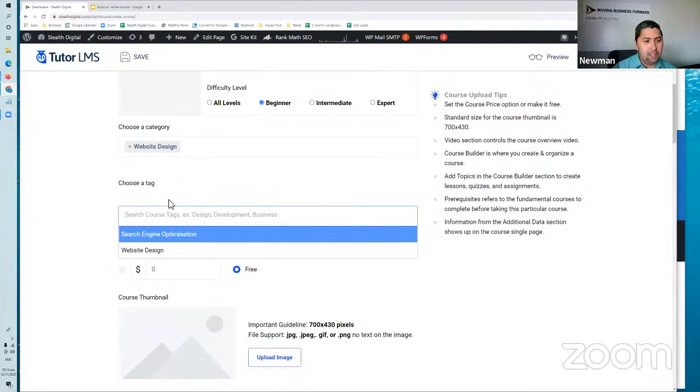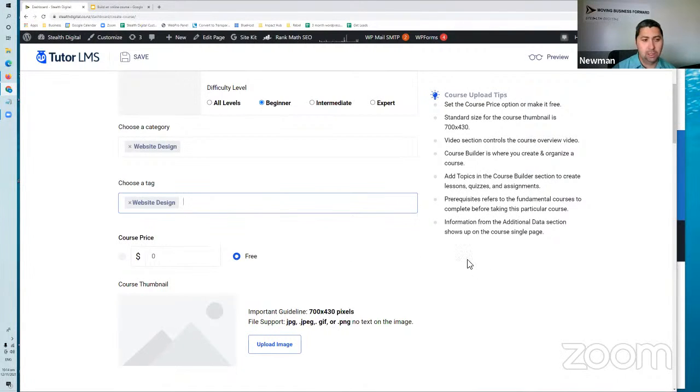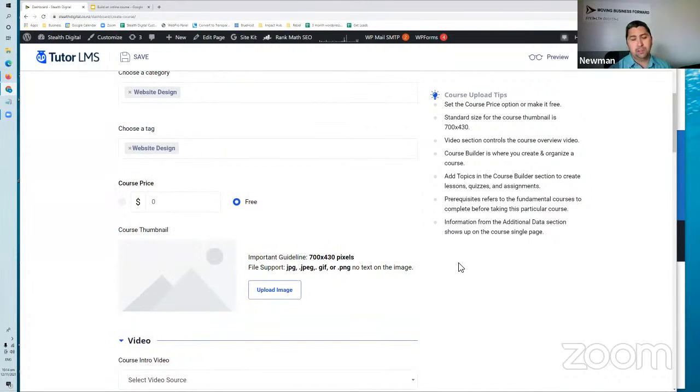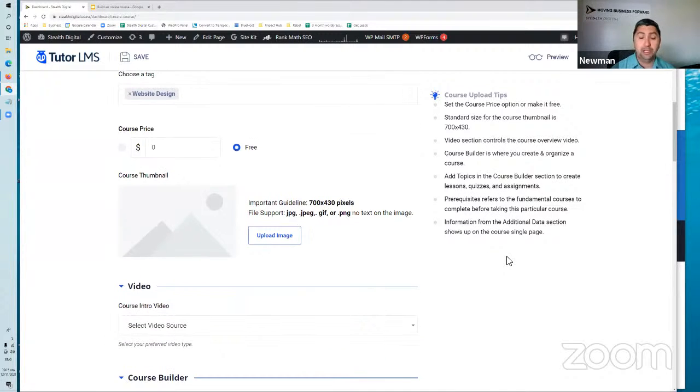You can also tag the course as well. So in this case, I'm going to say it's a website design tag. Now, this is where you set the price. And let's say if you set it for $100, that's per student or per enrollment. So each student will pay $100 for that course. So for the purpose of this training, I'm going to leave it for free, but you can set a price here, and it integrates with Stripe or PayPal or any payment gateway you have. You can set up, and then the money will just come into your pocket. So for the purpose of this, I'm just going to say it's free.